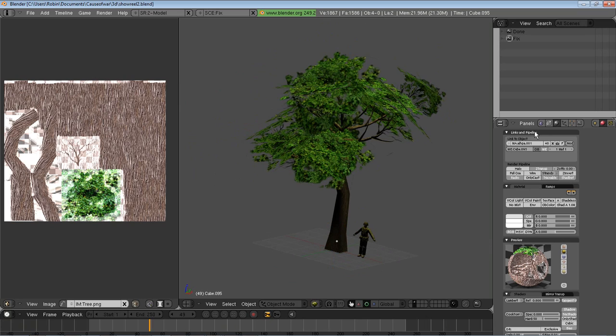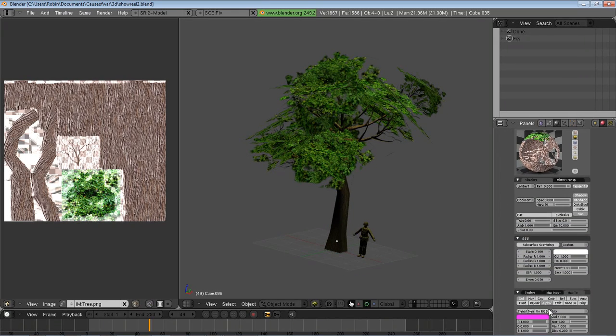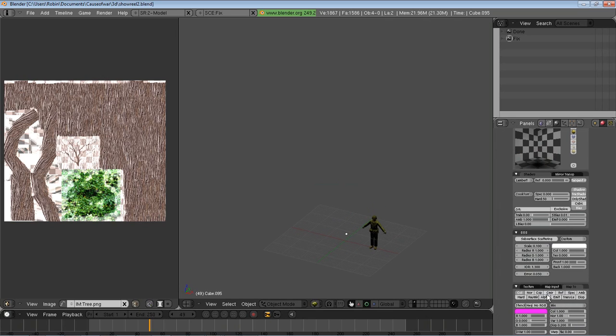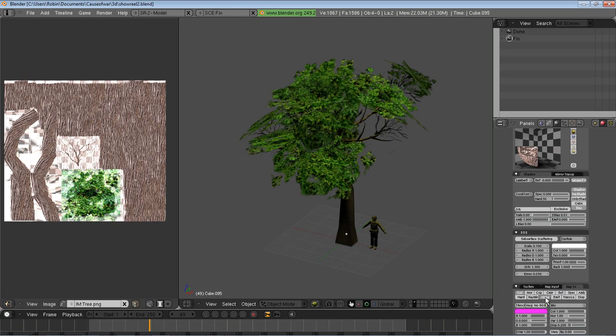So under the material, alpha 0. If it looks like this, that is because you have not clicked the alpha button, or because your entire picture is alpha.